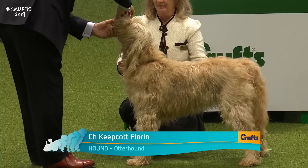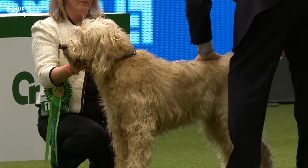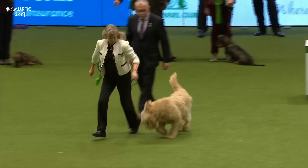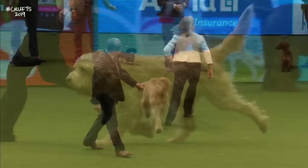This is the Otterhound — another breed that has lost its function because hunting otters has not been allowed for many years. A dog built to gallop on land but work in the water, very rugged in appearance. That weather-resistant, waterproof coat is oily to the touch. Together with large webbed feet, they make him really well suited to working in the water. This is actually a bitch, nine-and-a-half years old, called Flo — best puppy in show at South Wales All-Breed Championship. Movement described in the breed standard as a loose shamble when walking, but when they extend into a trot you want a loose, active, long stride.